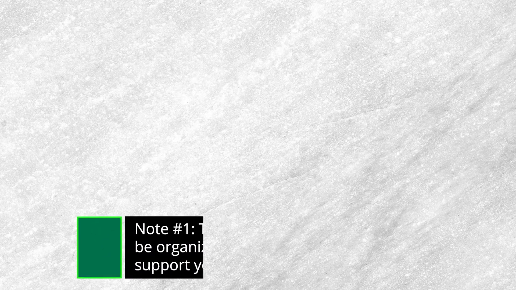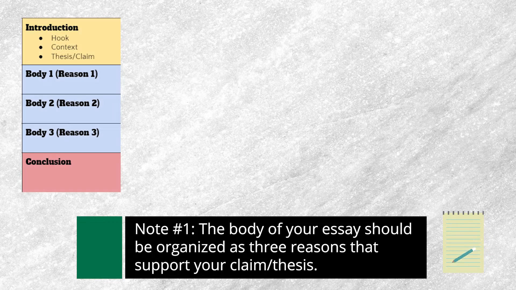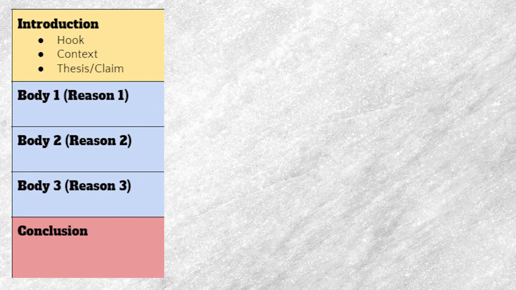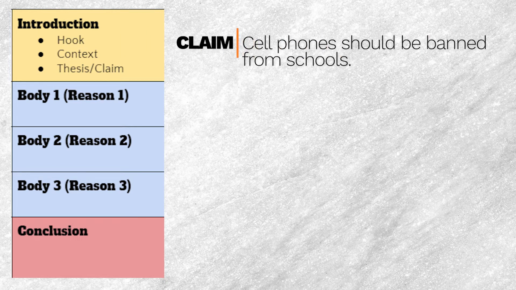Let's kick this off with a simple start, because overall the body of an argumentative essay is pretty simply structured. Note number one: your body should be composed of three reasons that support your claim or thesis. Let's rewind back to where we discussed banning cell phones in previous videos — it's a topic that comes up pretty frequently in schools, so it's good for illustrative purposes. For this video, I'm going to be on the side that says it's a good idea to ban cell phones from schools. I don't necessarily 100% agree with that, but sometimes in argumentative writing you have to play devil's advocate and be on the side you disagree with.